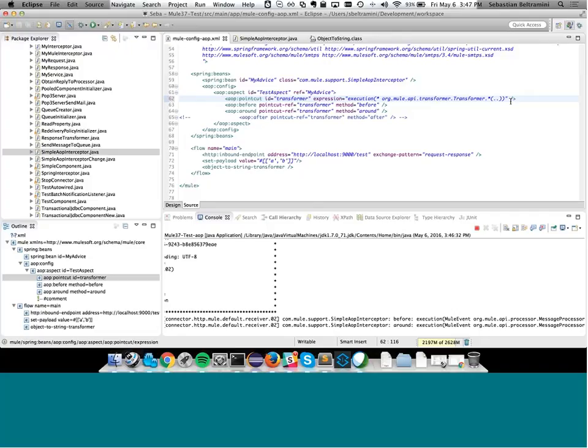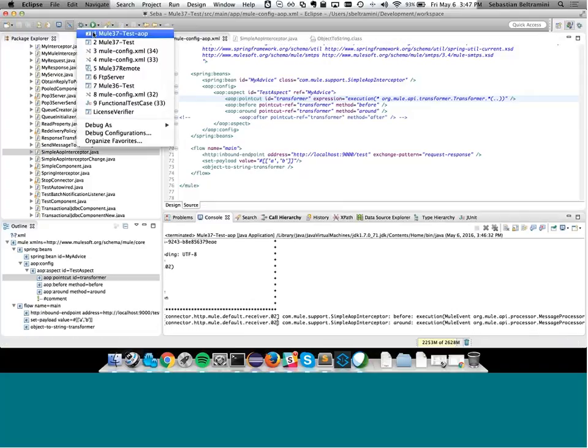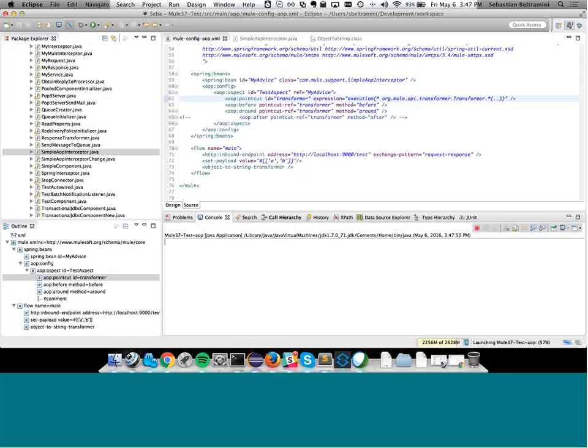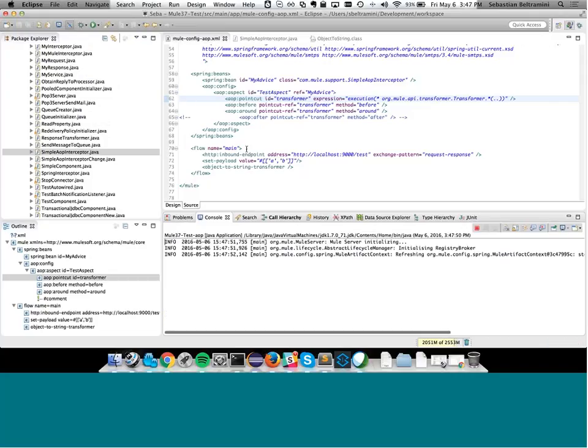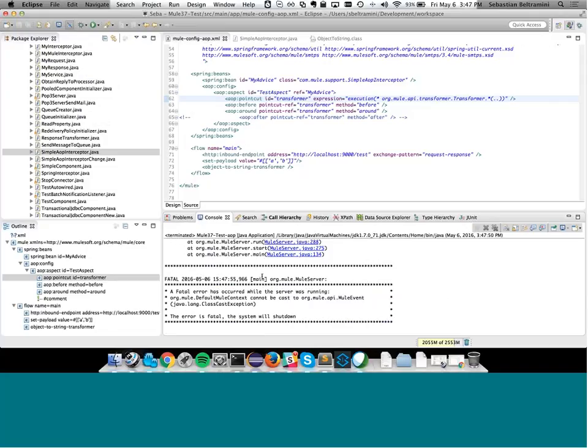Yes, this should break because it will intercept every method in the transformer. But then there you would probably call the process, right? You see? Oh, it failed because your implementation doesn't have enough core methods to match all the ones that are. No, what happens here is that you can see it's trying to cast default Mule context to Mule event.